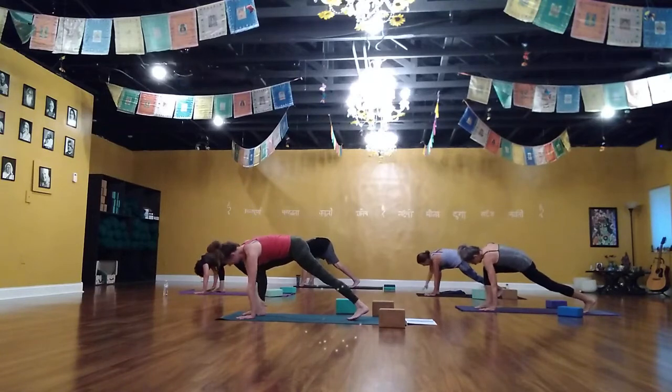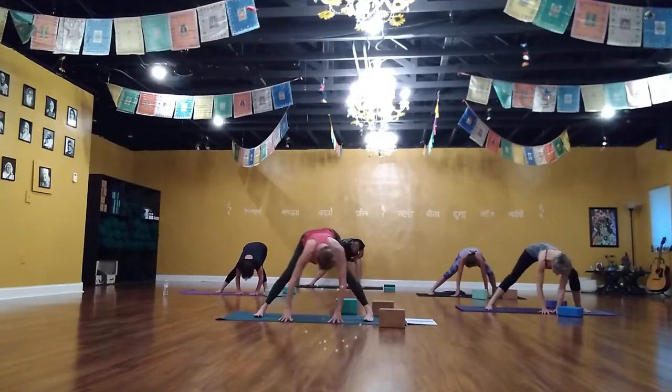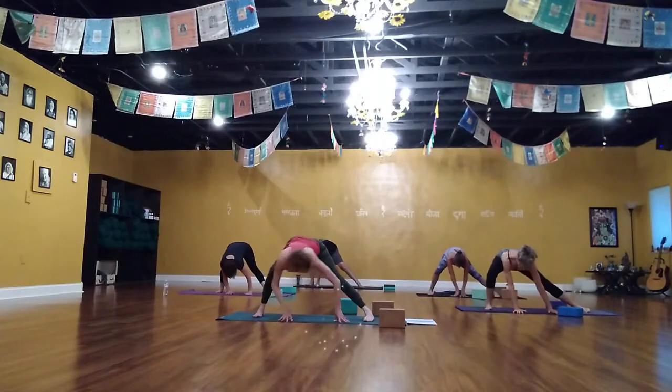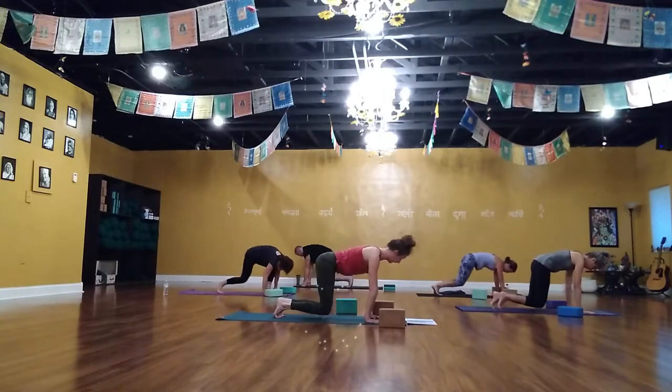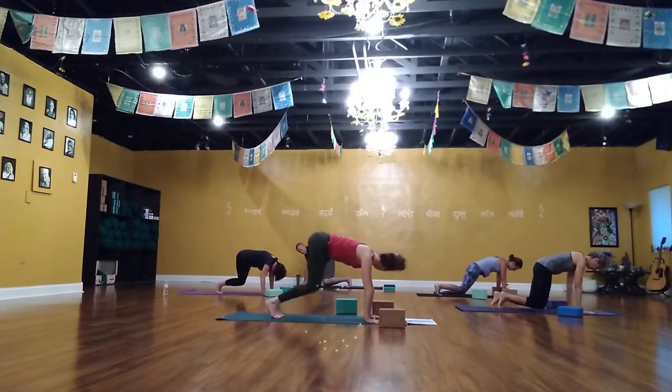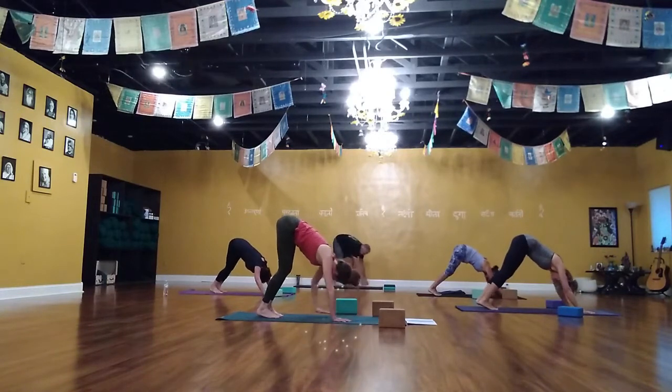Right hand down. Side lunge to the left. So turn to the left side of your mat. Side lunge to the right. Back to the front of the mat. Plant the hands. Hover your quadruped. Dial those hands here. Lift up. Downward facing dog. And walk your hands back towards your feet.